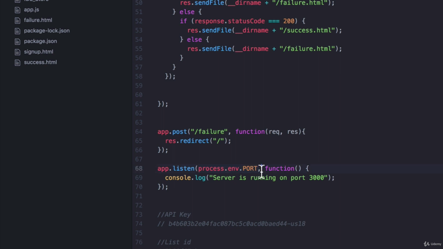But the problem is that if we try to run this app now locally using localhost, our computer won't know what this is all about because this process object is defined by Heroku. So if we want to test locally as well as deploy to Heroku simultaneously, we can tell our app to listen on this port for Heroku, but also add an OR to tell it that it can listen on 3000 when we're running locally. By putting in this as the port, our app will work both on Heroku as well as our local system. So now that we've set that, let's go ahead and hit save.